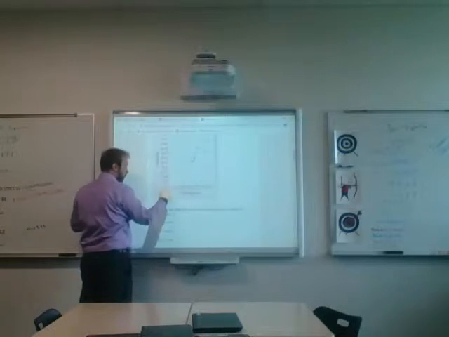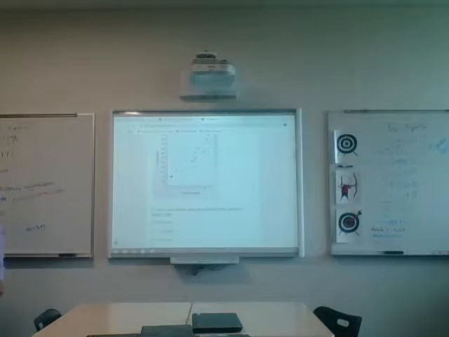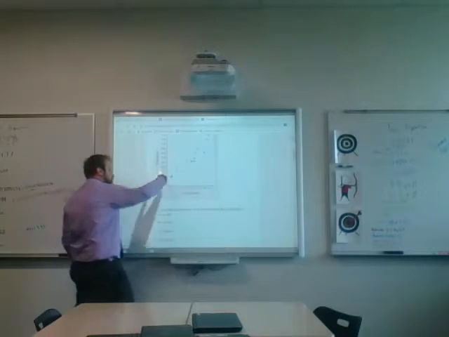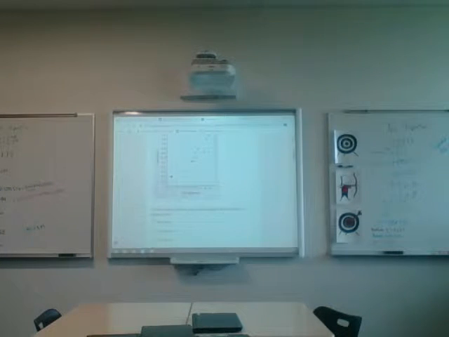So somebody convince me why 350 is the most appropriate answer for this. Anybody? The less that you have, the less calories. Okay, so the less fat you have, the less calories you have. And that trend right there shows just that. What type of trend is that? Or which type, I guess I'll use the word correlation.